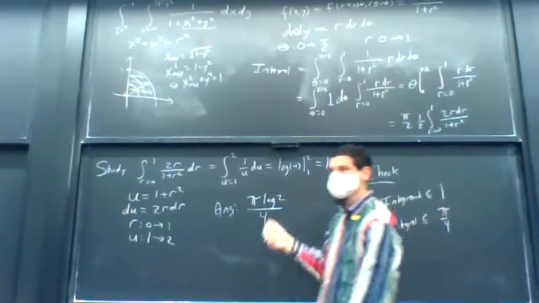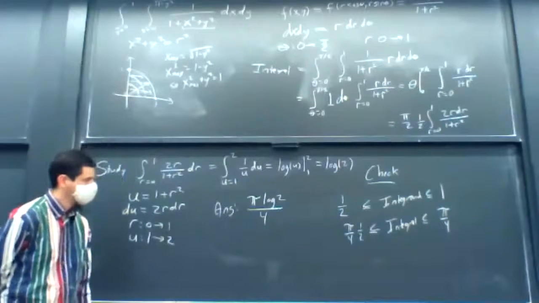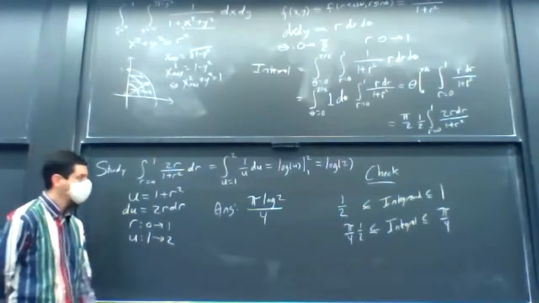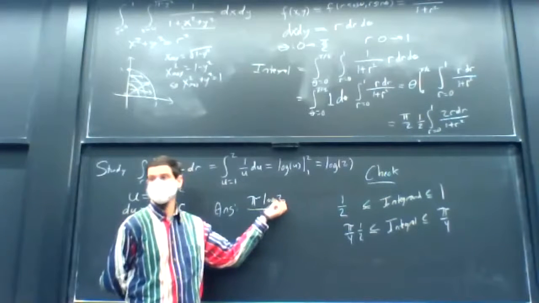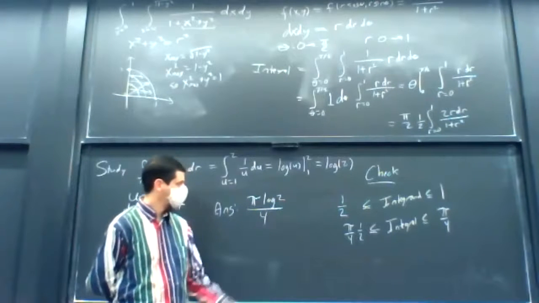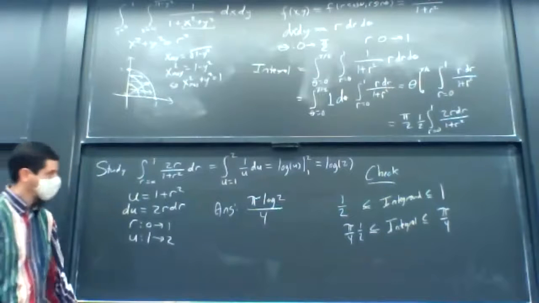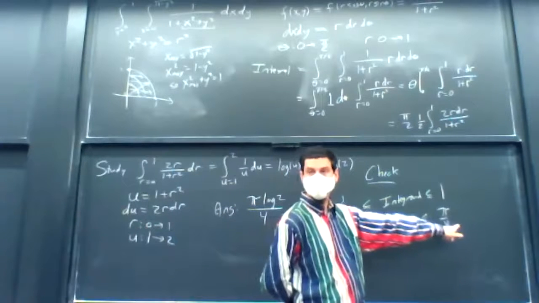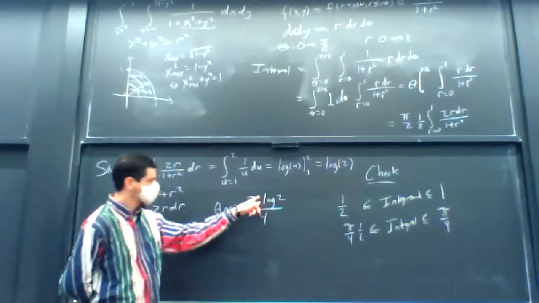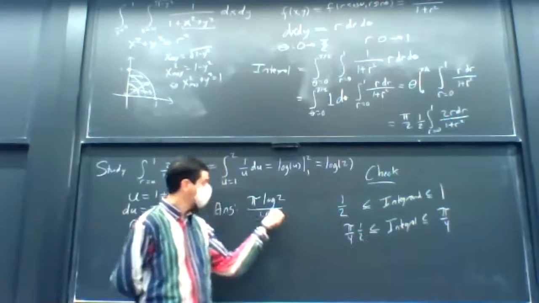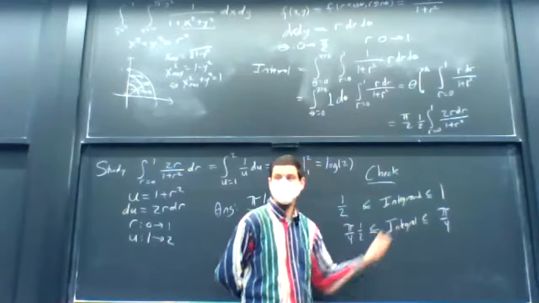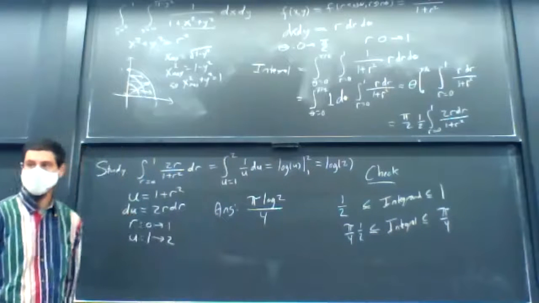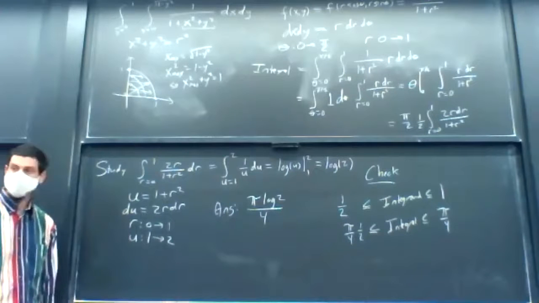The log of 2 is about 0.7. We know the log of 2 is positive because 2 is greater than 1. And we know it's less than 1 because 2 is less than e. So this is a number somewhere between 0 and 1. Since it's less than 1, the upper bound is reasonable. Since it's greater than 0, the lower bound is reasonable. Knowing that it's about 0.69, we actually see that it's very nicely somewhere between 1/2 and 1. So this is not a proof that we haven't made a mistake, but it's a nice way to quickly check the work we did.